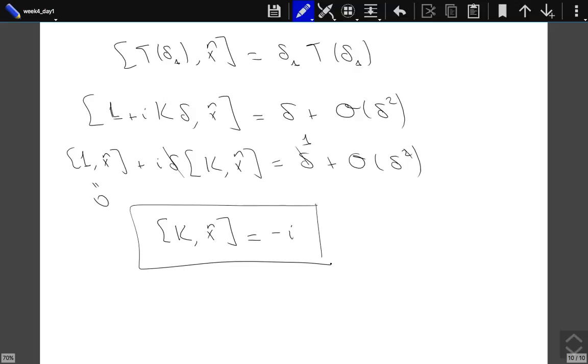And you will get a different answer. That is basically what it means that they do not commute. The position that you measure after translation is different than the position that you will measure before translation. So this non-commutativity basically means that.